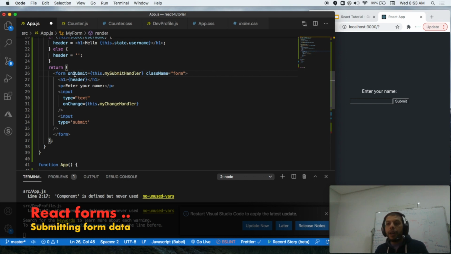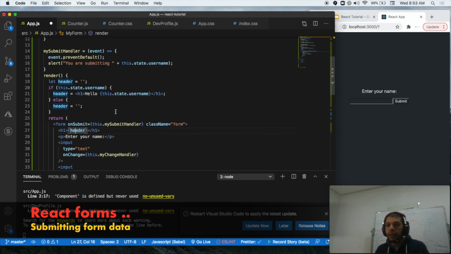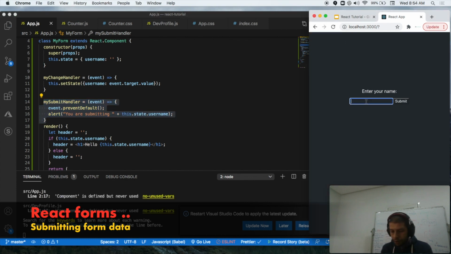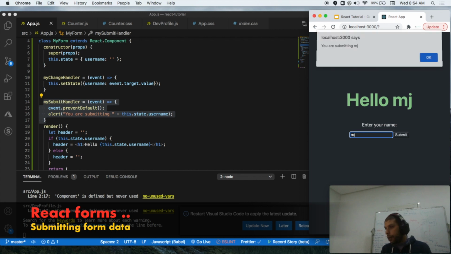Okay, so it's onSubmit. Remember, it's always camel casing. And then once the button is pushed, we're going to run this function that's supposed to alert us on the screen that we have submitted the data. So now let's go ahead and save this. And let's enter MJ. And here it is, guys, it works.